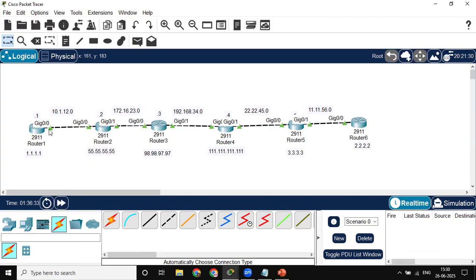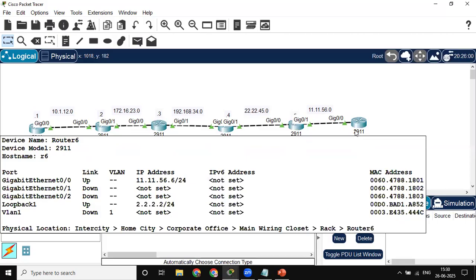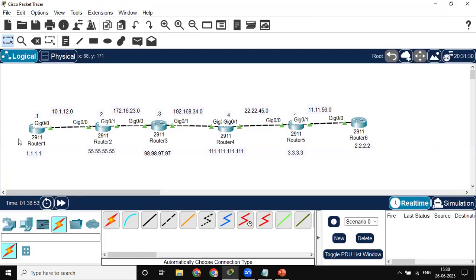If it's going via this way, it will reach the destination, so it is getting success. The other packet is going via the right side. There is no 1.1.1.1 on this side, so it is getting dropped. The packet will go because of the command, any network, any subnet mask, 0.0.0.0, but it will get dropped because there is no destination there. The next packet will go via the left side, the destination will be there, and it will succeed. The other packet will go to the right side and get dropped. Likewise, it will keep on happening. So that's the reason we don't configure default routing on middle devices. Always we perform it on the edge devices. This is your interview question, a scenario based question. You can expect questions like this at CCNA level.